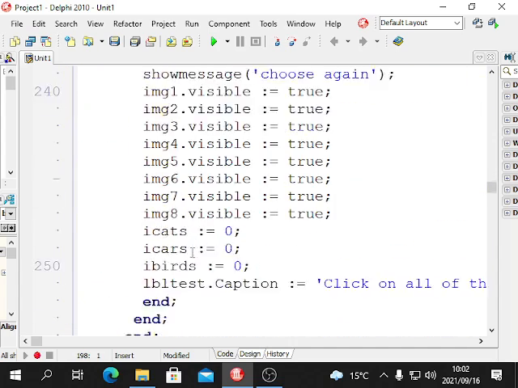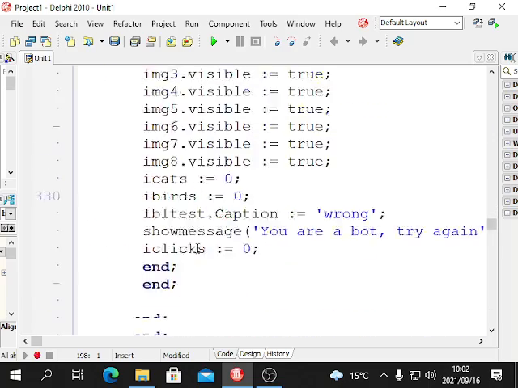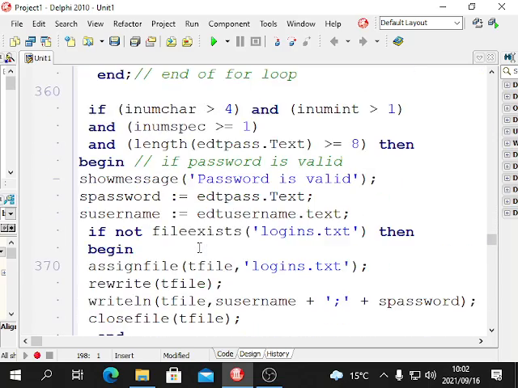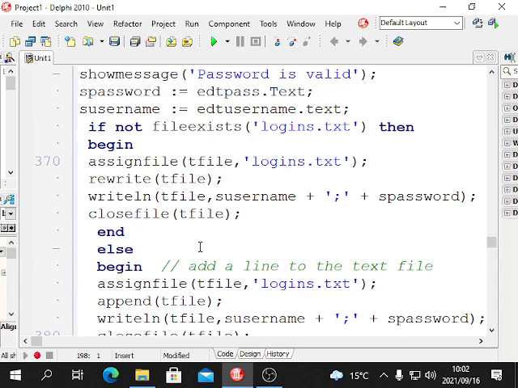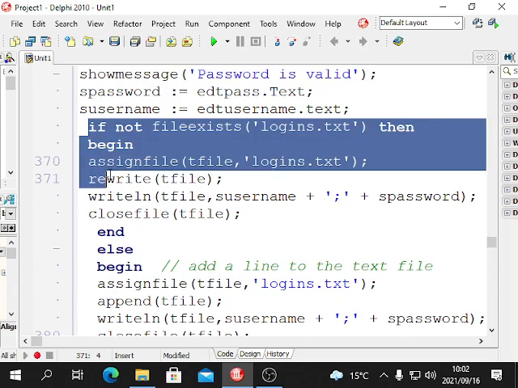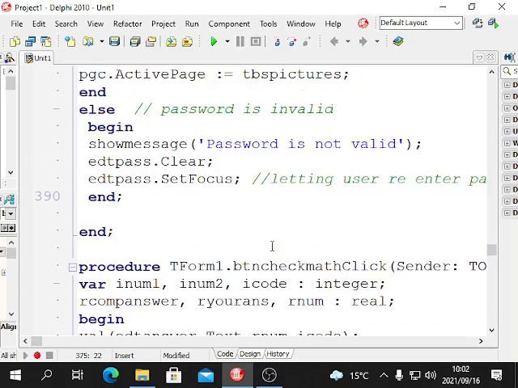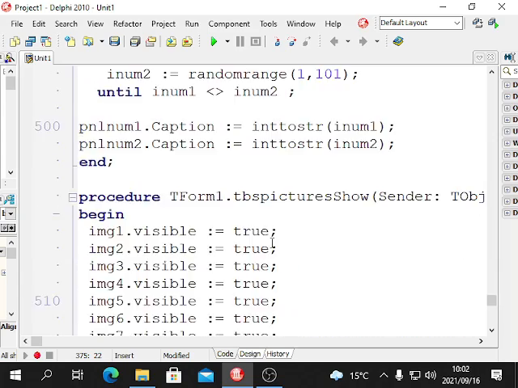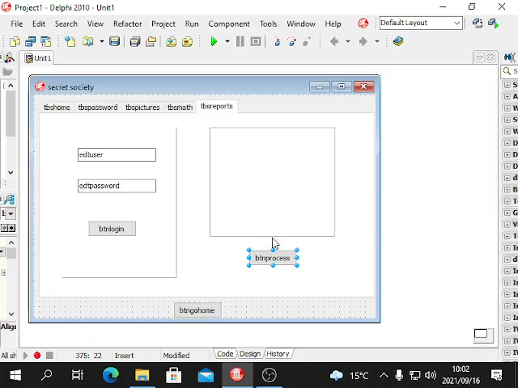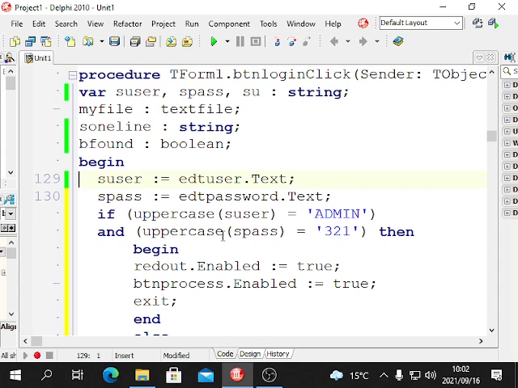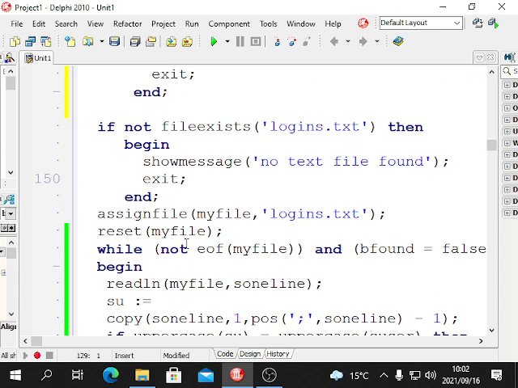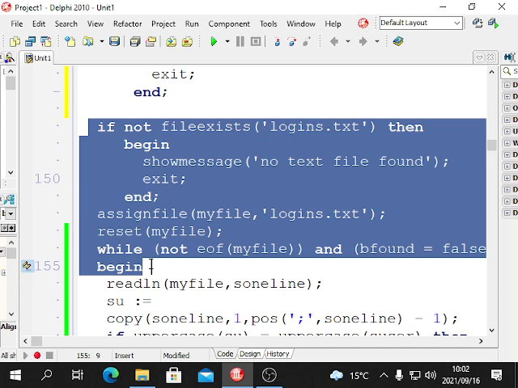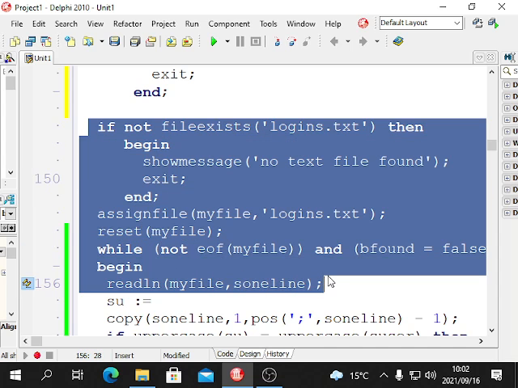So let's go find it. Copy and paste, copy and paste. There it is. Yahoo! But that's not the one I want to do. Where's the other one? You see how much code we've written already, hey? Isn't that cool? Okay, here we go. This is the one I want. There we go. Fine.